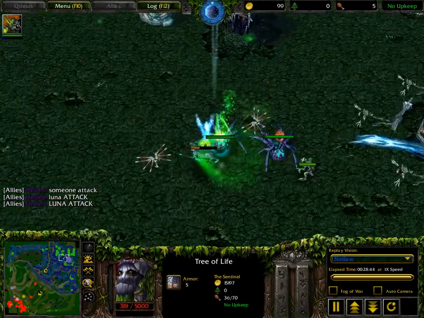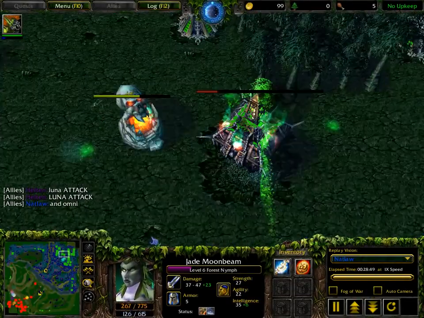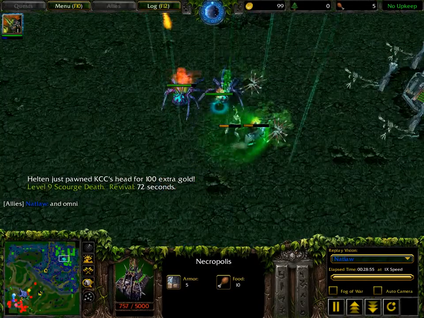Now it's still very close, it's anyone's game. Looks like Forest Nymph is able to get back up here with her summons. She will try to take that out before the Dire can respond.